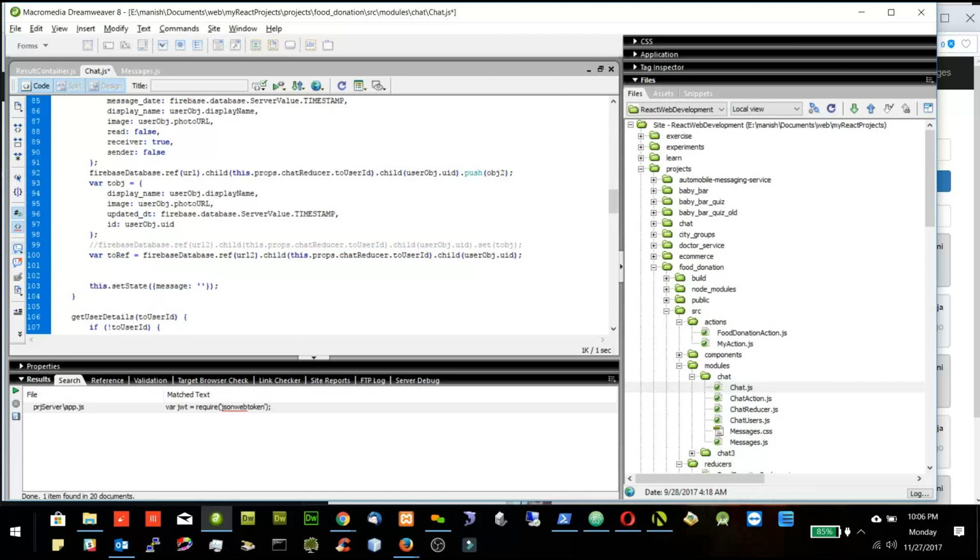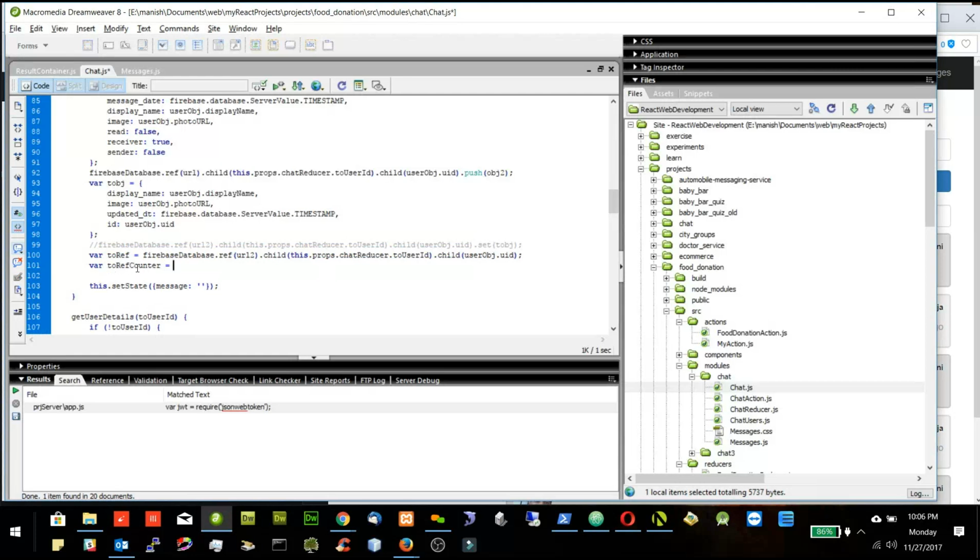So we have a reference variable as toReference. Now what I will do, I will create another variable called, maybe you can say, toReferenceCounter, something like that.